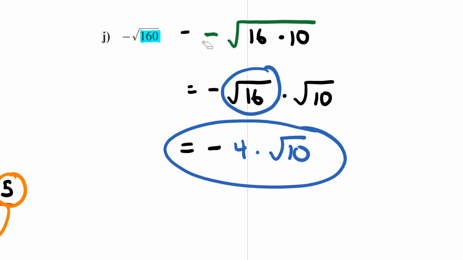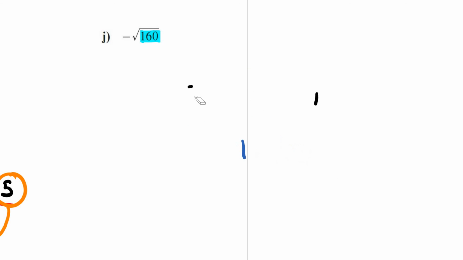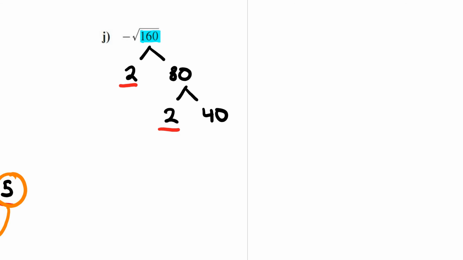Okay, and just before I finish this first part of the homework video guide, if you prefer to use a tree diagram, you can. So two numbers that multiply to 160, let's just use 2. And half of 160 is going to be 80. And that's a prime, so I can stop right there. And then let's use 2 again, so 2 and 40. And 2 is a prime, so I can stop there.